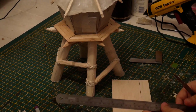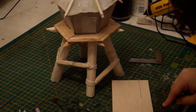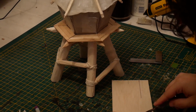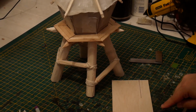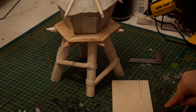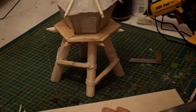Okay, so next thing I'm going to do is work on the walkway that starts in the middle underneath the turret, the tower, and then works its way all the way up around the outside, so that you can visibly see where miniatures could stand, but also they can make their way up. I think this really adds a lot to it, even though it's quite a small thing.